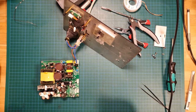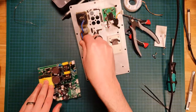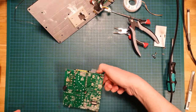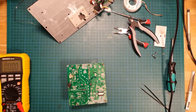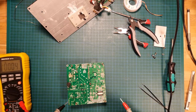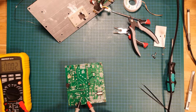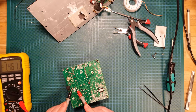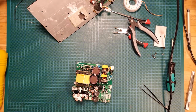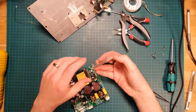Okay. I can't believe that. All right, I'm just going to be very careful. This probably still has a good charge in it. I don't know if you could hear that through the camera, but I could hear a definite switching from that transformer. Let's just double check. Where are you? That one? No. There you are. All right, so these capacitors have discharged. Okay, cool. This board is safe. I just wanted to make sure these big guys didn't kill me if I touched anything while I was putting this back together.